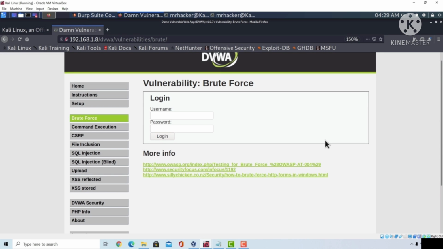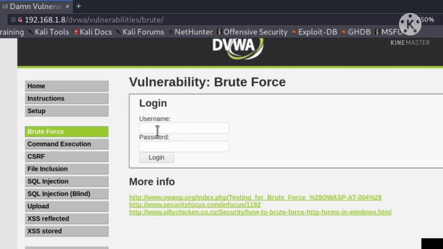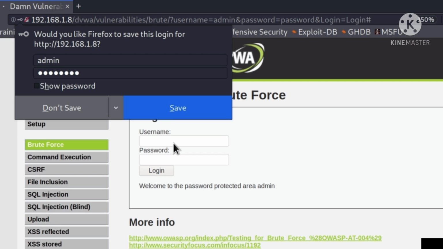Welcome back. Let's continue with our brute forcing of the DVWA page. So we successfully brute forced the welcome login screen, but now we also got this brute force page right here that also requires username and password. Now this is pretty much the same thing, just a different page, so the syntax of the Hydra command will be different. Of course, if I were to type admin and password right here, it would still work.